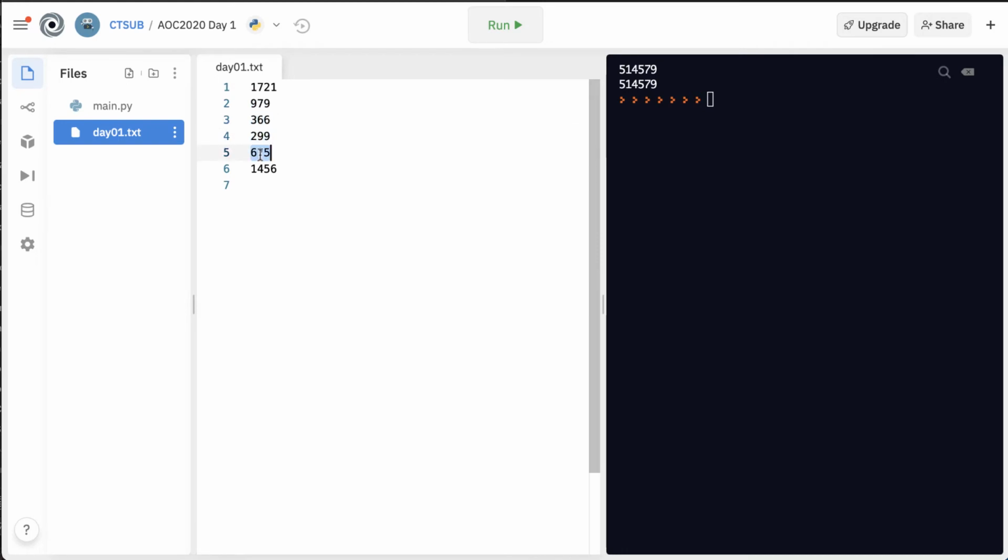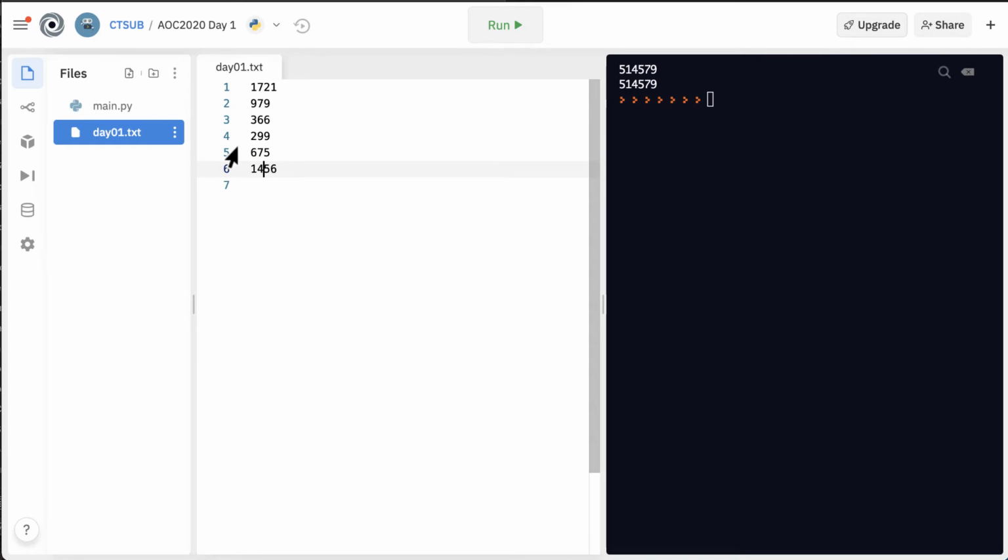So we went through the whole list with the first number, and for each one we went through the whole list again. It seems really inefficient. So we found our answer when the first number was 1721 and the second was 299, but we also found the answer when the first number was 299 and the second number started at 721 going through the list.